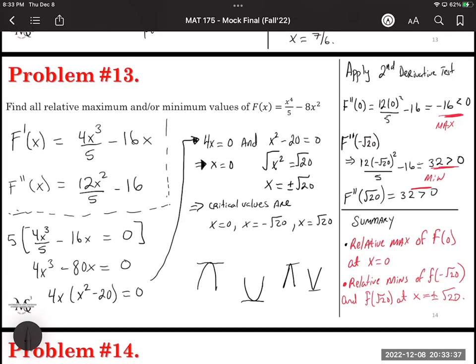All right. The first derivative test measures the rate of change of the function. Concavity measures the rate of change of the first derivative. If you want to look at it that way, it's exactly what you said, Omar.